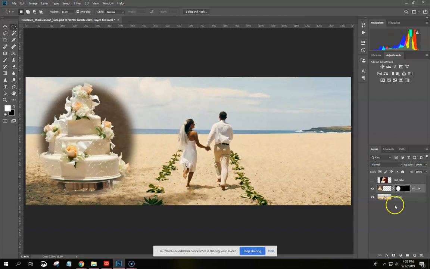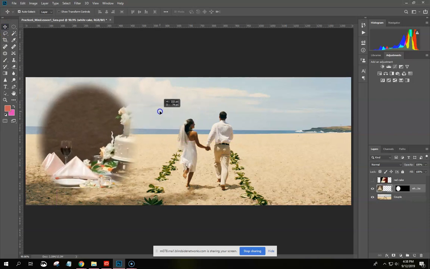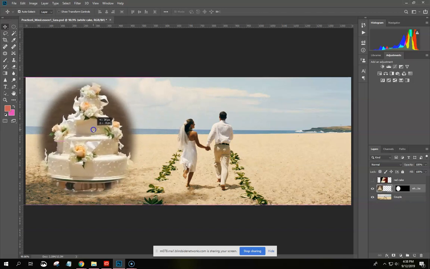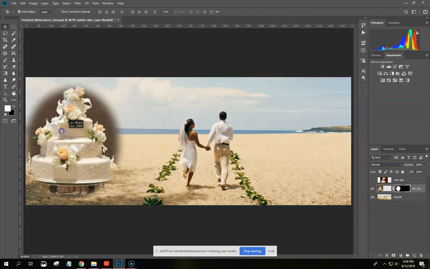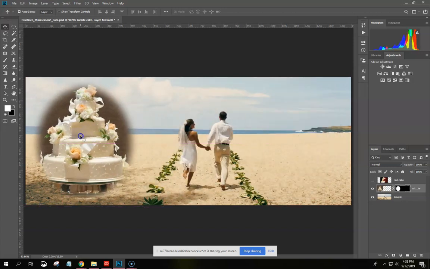And then if we unlink these two, we turn this link icon off in the layers panel, and then I click on the actual layer that has the cake. Now I'm just working on the cake layer, and if I pick the move tool, I can move the cake in that little window. If I wanted the wine glass to be here, it could be, right? Maybe it didn't have it positioned perfectly. If I turn the link back on and I select the mask layer, now when I move it, I'm actually moving that window and everything along with it, wherever I want it to be. They're connected.